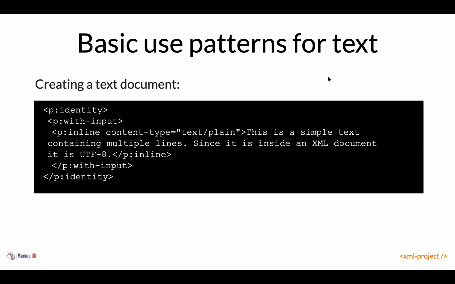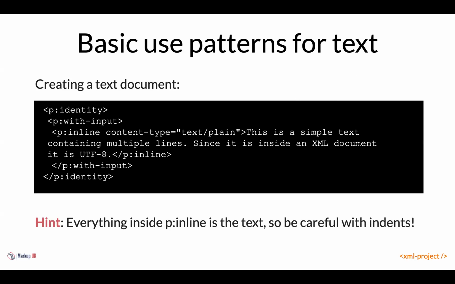One special thing to have in mind when working with text documents is that everything between this angle bracket and this angle bracket is part of the text document. So you should be careful with indents, because if you put a new line before this word here, it will be part of the document, and if you put a new line here, it will also be part of the document. If you want this, this is fine, but typically you should care for the indents here.